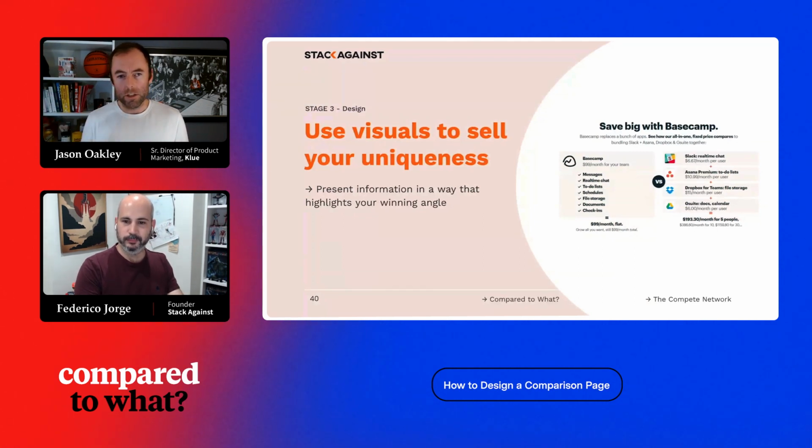Everything as you go down through should support that key message you want people to walk away with. And in the case of Basecamp here, it's you can do everything in Basecamp that you can do with all these multiple tools you have, but it's cheaper too. So yeah, exactly. And I think the standard approach that everybody would use here is just sticking with this big headline and the subhead, right?